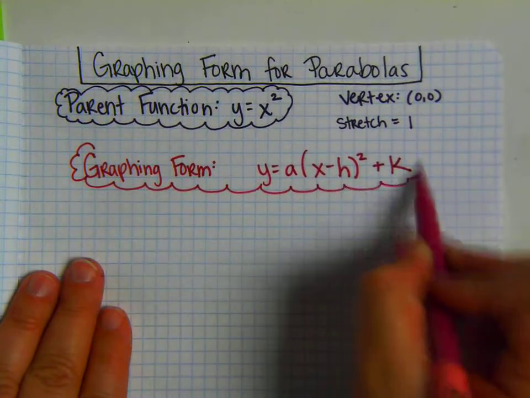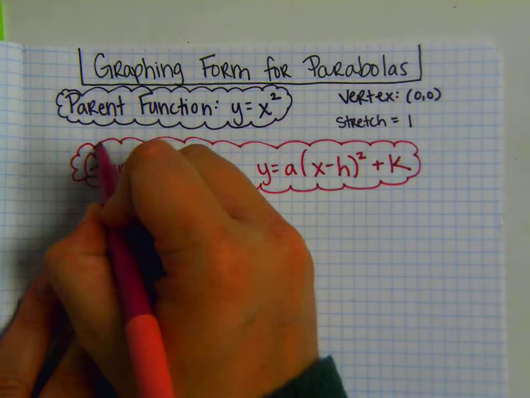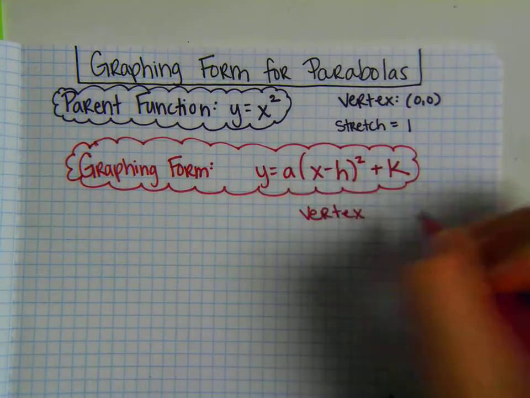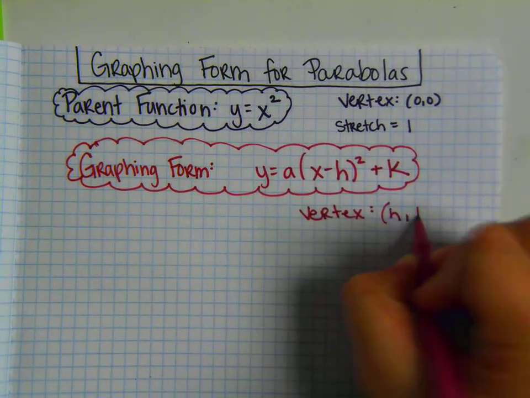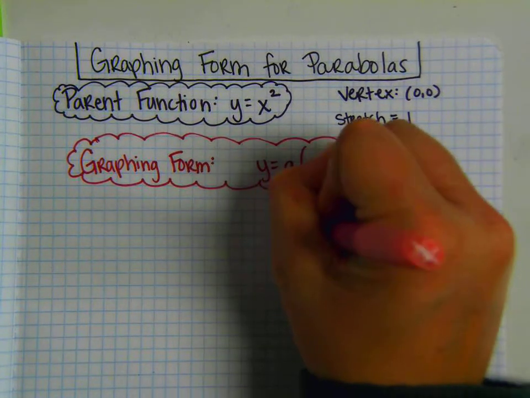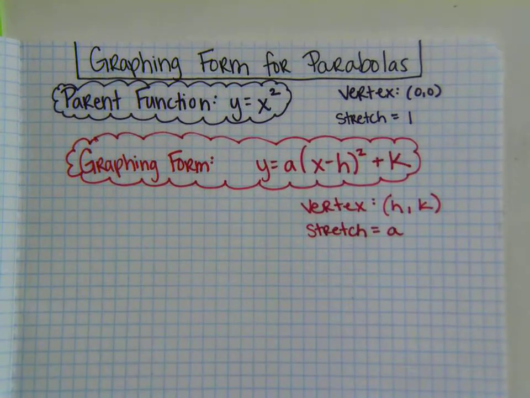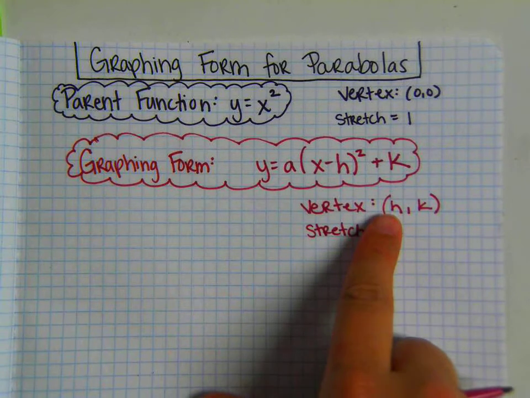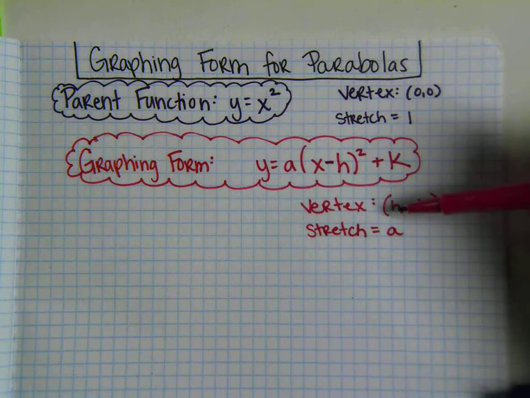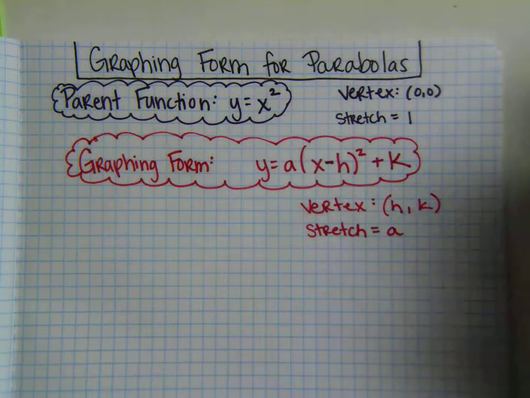Okay, and all those letters mean something. X and y are our variables, so those stay x and y. But then the vertex is going to be h, comma, k. So whatever's inside here, comma, k. And then the stretch is the a value, which is out here, okay? Now when you figure out what h is, you have to be careful. If this is a minus inside, it's going to be a positive in the vertex. If this is a plus h, it's going to be a negative for the x value of the vertex.